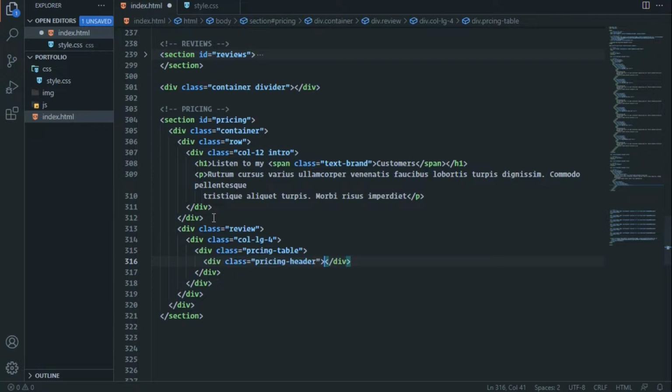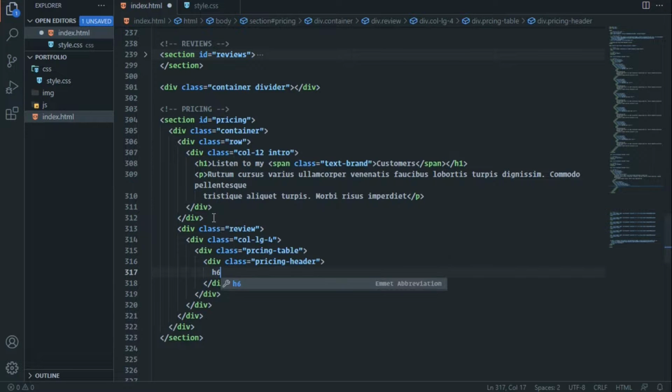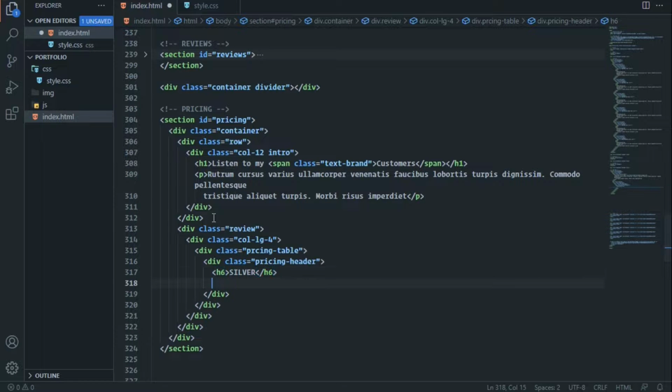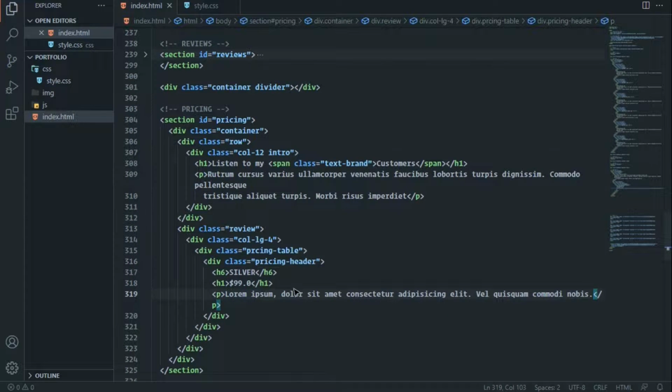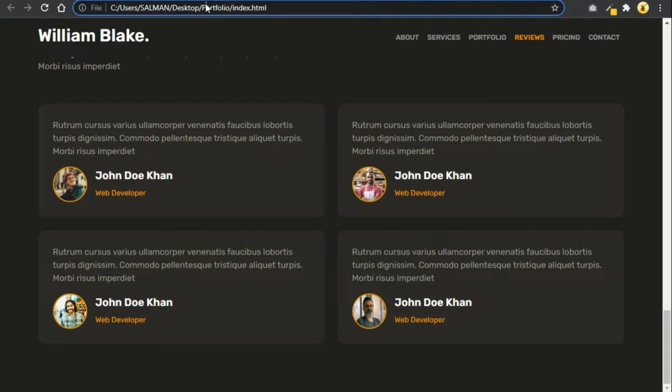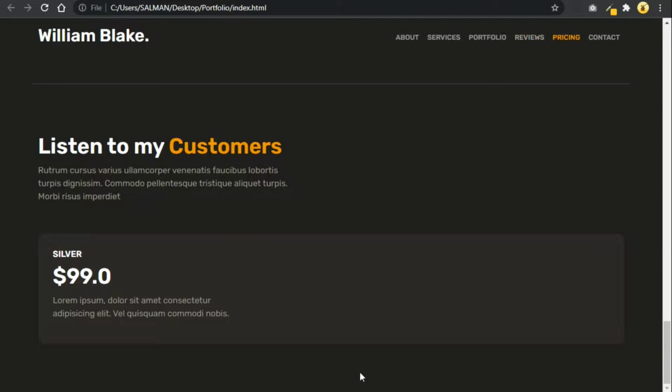pricing header. This will be h6, and create h1 tag, and I'm going to put some paragraph. Okay, I'm going to rename this to the pricing.